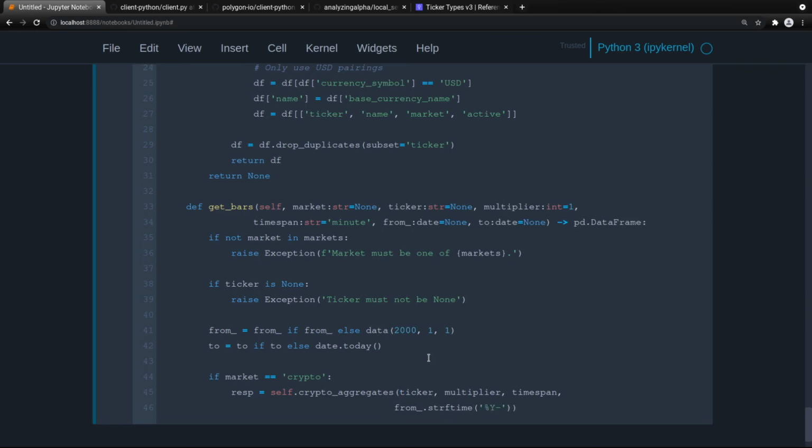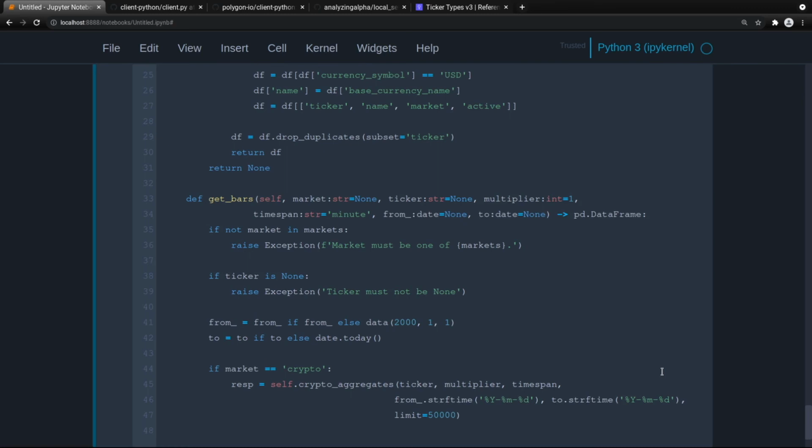We're going to convert it from a string, right? String format time, that month, day pattern, and do strftime, same thing, %Y-%m-%d. And then we'll do the limit. Limit equals 50,000, which is the max.